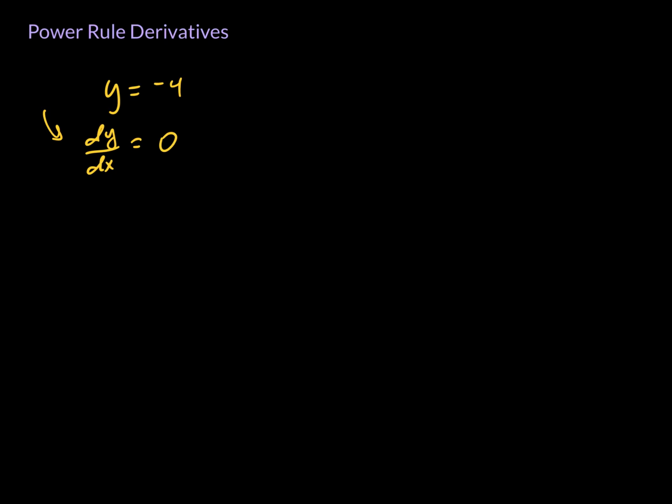It's a constant. Now that we know the power rule, I just want to show you something here. You could think of this -4 as having an x to the 0 with it, right? Because this is nothing more than 1, so it doesn't change the value. Now that you know the power rule, what if you follow this rule? 0 times anything is 0, and I don't really care where the x is. 0 times anything is 0. How about another example? How about y equals 3x to the 4th minus 2x plus 1 over x.